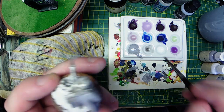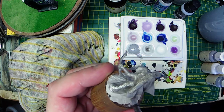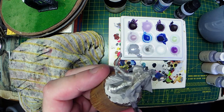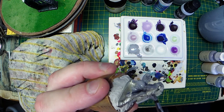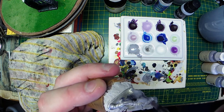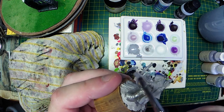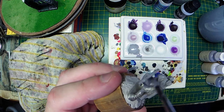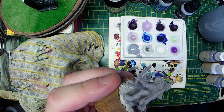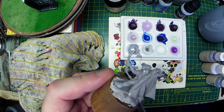Once he's dry, he will have a nice matte surface, which you can then start putting your paint on, getting your base coats done. I sometimes do a base coat and then work on that bit and then leave something else for a bit later on. But in doing all those sort of things, you can prepare yourself for what you're going to do. Now, you see, this isn't taking very long, is it?